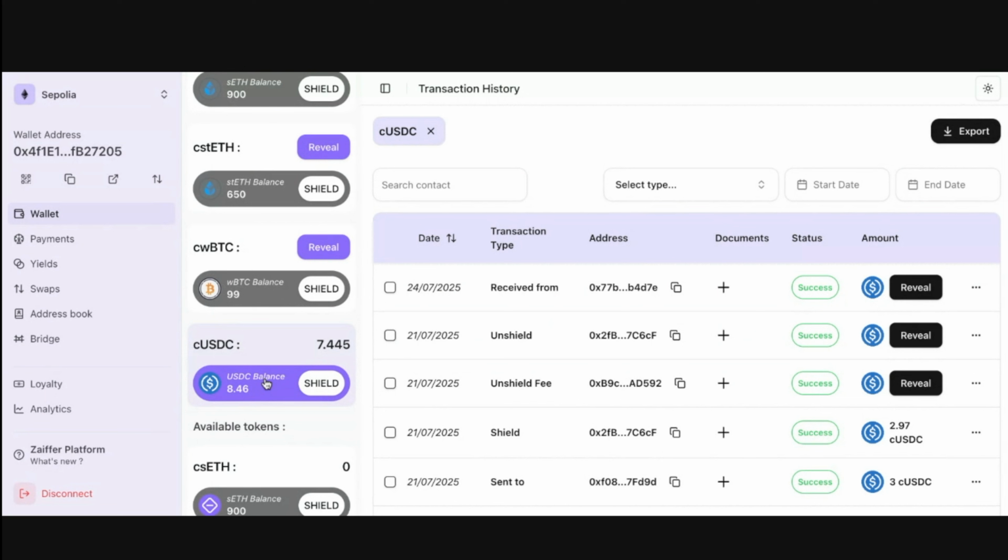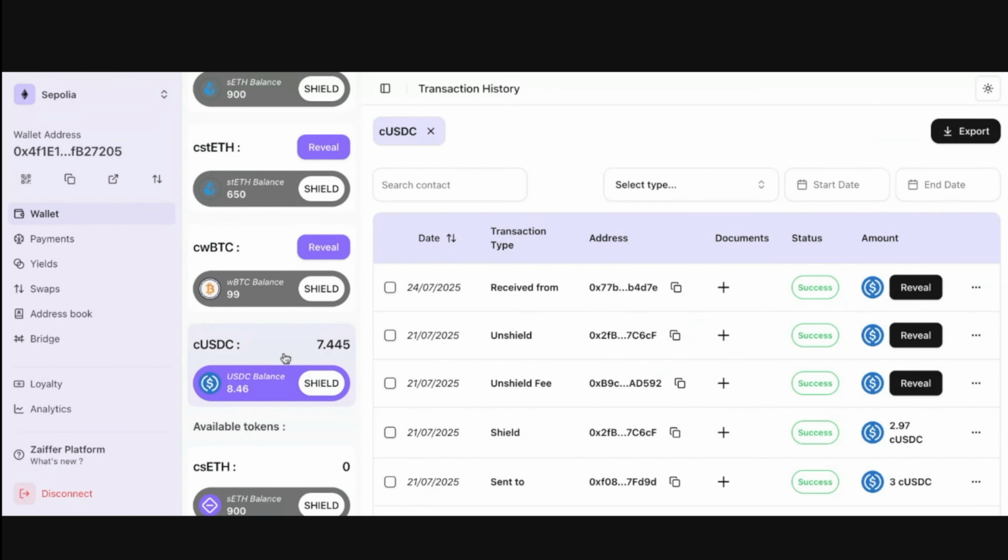So here, in my wallet, I have 8.46 USDC plus 7.445 CUSDC. It's not that 7 of the 8 are confidential. It's an addition of both because it's not the same contract. Again, you're depositing USDC in a contract and getting minted a confidential token.